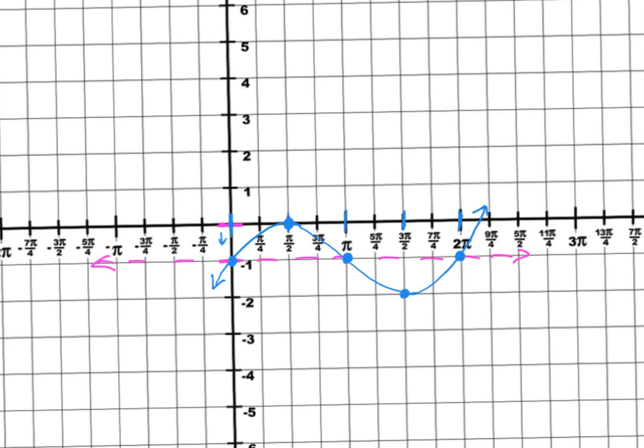Now, hear me, they were kind on this one because you didn't have any other changes. But you can literally have a vertical shift, a phase shift, a period change, and an amplitude change, right? And so that's why you have to methodically mark these. You want to find where your midline is. You want to do your shifting, and then you want to mark your points and graph it. All right, and so that's what this last thing says right here under graphing when we get to number 5. The first step is to find those 4 things. Find your amplitude, your period, your phase shift, and your vertical shift.